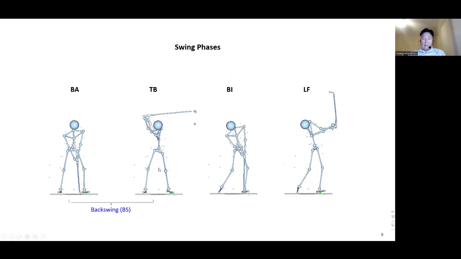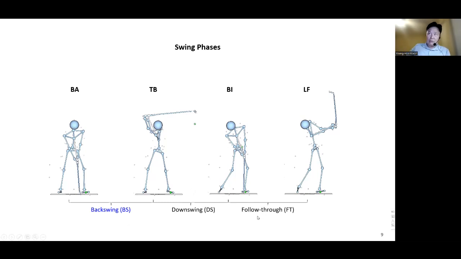In my classification, from the breakaway to the top of action is defined as the backswing. The top of action to impact is the downswing, and the impact to the late follow through is the follow through. You also have a P10 position, which is probably when the club is aligned horizontal. But usually I stop looking at the swing at the late follow through, which is the P9 position. Based on these, I can divide the whole swing into these phases: backswing, downswing, and follow through.